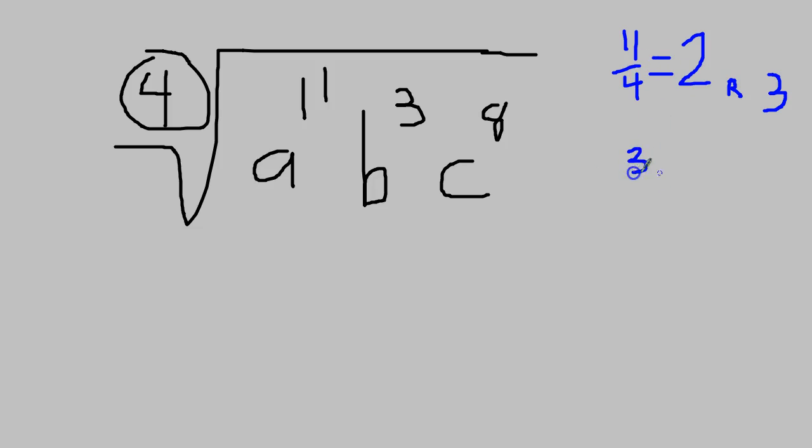For 3 divided by 4, I have 0, because you can't get a group of 4 and only have 3. And then my remainder is also 3. And then my 8, this 8 divided by 4 gives me 2, with the remainder of nothing at all. So now I'm ready to go back and finish everything up here.